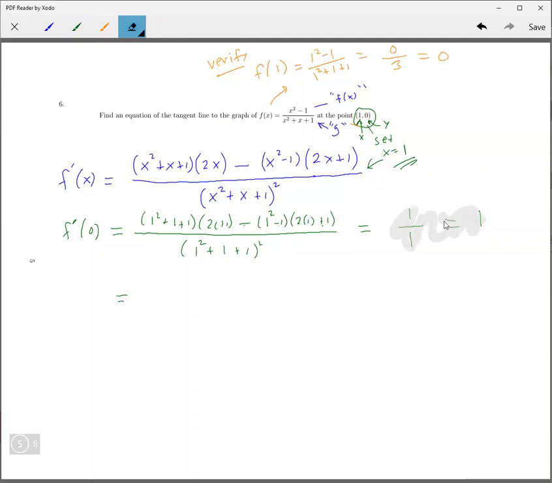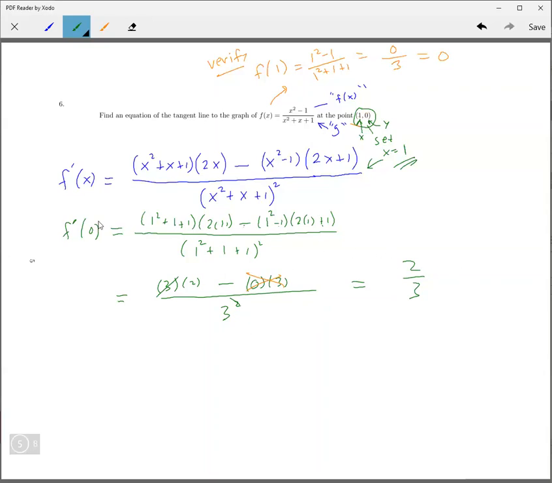And I'm not going to get that. Nope. Okay, so this becomes 3, and that's 2 still. And this becomes 0, and that's 3. But it doesn't really matter because the whole thing's going to be 0. And this becomes 1 squared plus 1 plus 1. That's 3 squared. Okay, and then this right here goes away because that's just 0. And then this one reduces one of those, so you get 2/3. Okay, so the derivative is 2/3.